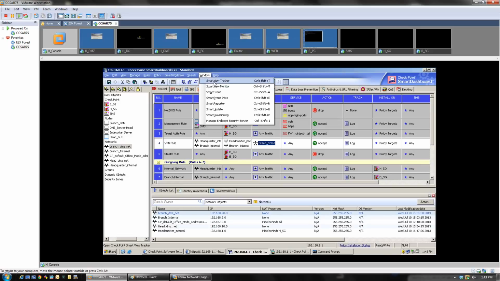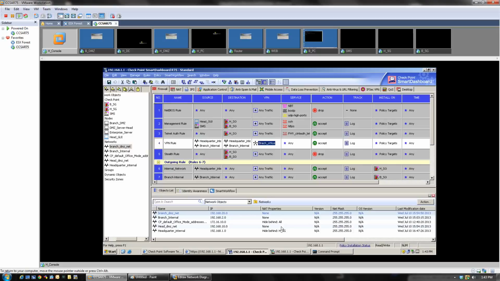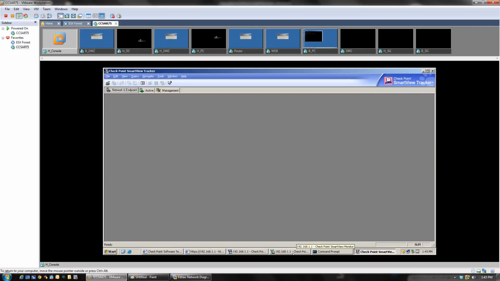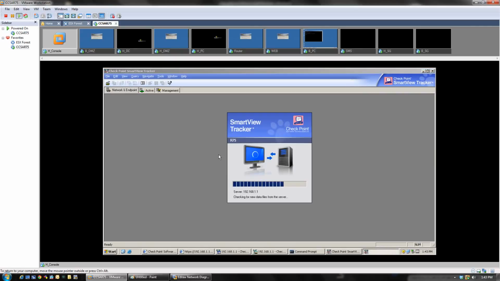Let me bring up SmartView Tracker again. It takes a bit of time to come up, especially once you have joined the console computer to the domain. Before that, it would pop up straight away. So be patient with it. It is not stuck. It will come up. Like you see, it's coming up right now.